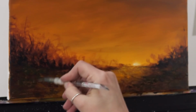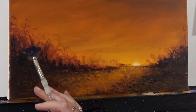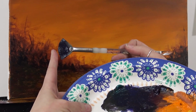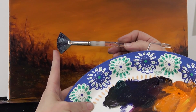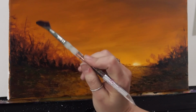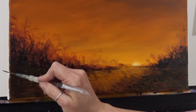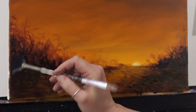Now, for a fan brush, if you hold it flat like this and just lightly streak it up, you get really weird, really rigid looking lines. And I hope you can see this with the dark on dark. So what I'm going to do is really use a corner at a time. So from about here to there. And then I'll use from about there to there. If I do use it on the center, I'm going to press pretty flat so that it pretty much goes flat. So, see, I'm just using that corner and flicking. So I'm not drawing a line like that. I'm almost flicking. I'm kind of rolling it with my finger a bit.